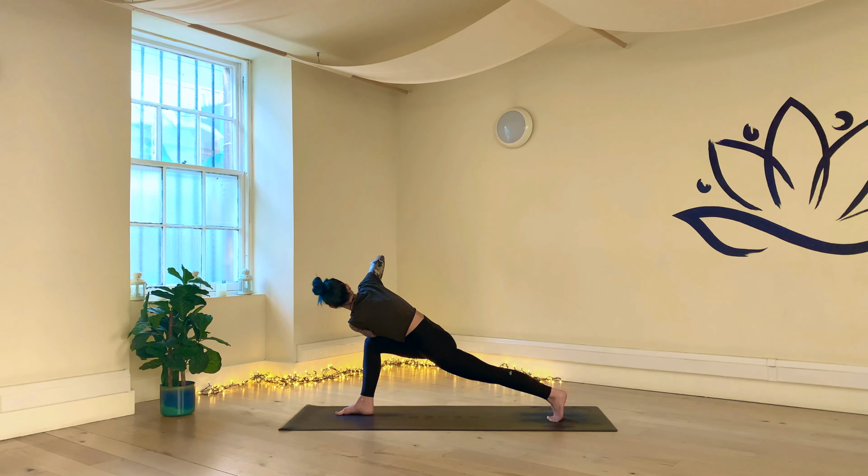Find length through the sides of your body and really squeeze the thighs towards the midline. Press the feet into the floor. Take one more inhale, open up your chest. With your exhale, bring the hands together down to your heart. Take one more inhale in center.